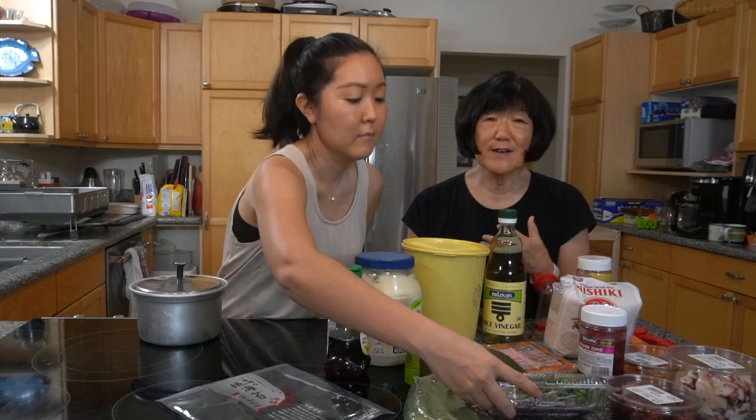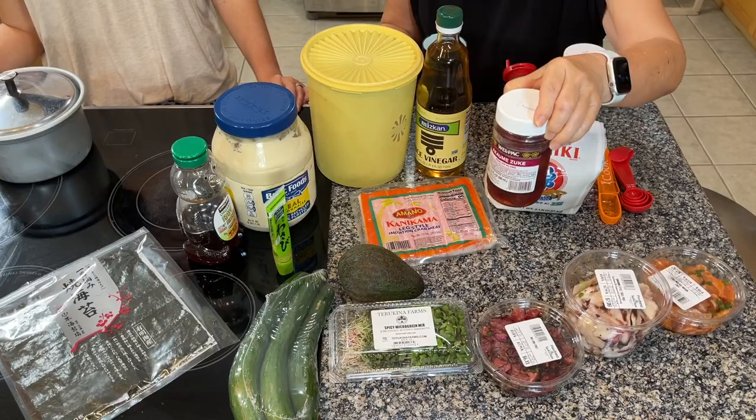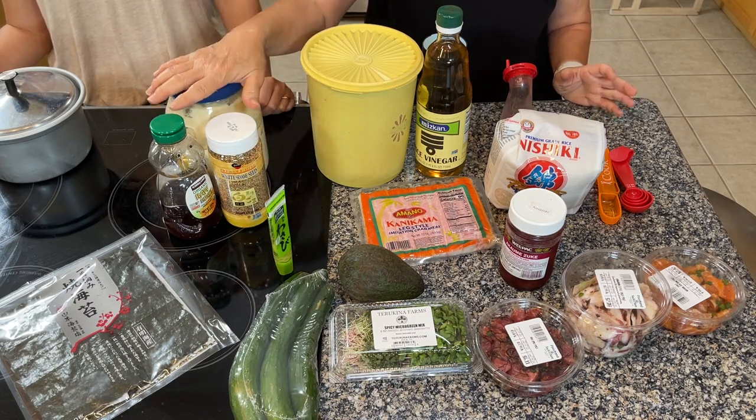To make it more interesting and add a different flavor, you can also provide different kinds of poke so people can make their own hand rolls. We have different kinds of poke here as well as ume, for those of us who really love ume. There's also a really delicious mayonnaise sauce — you put your seasoned rice on the nori, then right before adding your vegetables, you spread this great mayonnaise mixture with mayonnaise, honey, sesame seeds, and sesame oil mixed together.